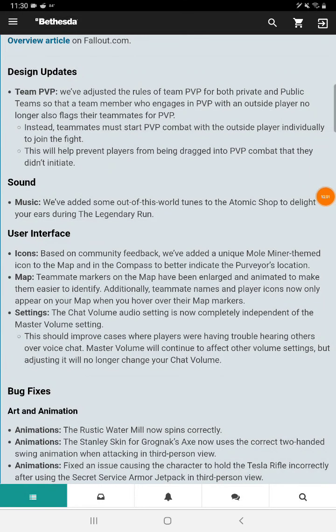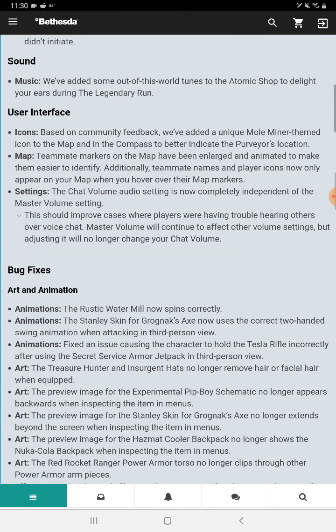Okay, so they added a new Mole Miner theme icon and they changed the compass on the map to better indicate the Purveyor's location. They did a couple of changes about teammate markers on the map. They made them bigger. And then the chat volume audio setting is now completely independent of the master volume setting. So that way you can hear whoever you're talking to in chat voices better than the in-game sound.